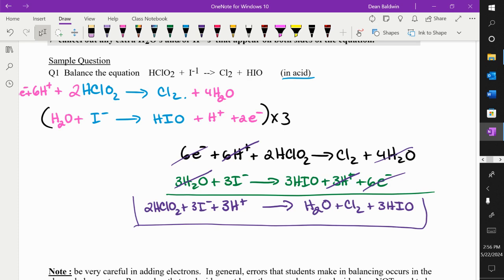So when you're writing these big things out, you just have to be careful with all your charges because now they really matter. In grade 11, when you were balancing reactions, it was all just about the atoms. We didn't really worry too much about the charges. I mean, you wanted to get it right, but now it actually matters. Okay? So just be careful with the charges.